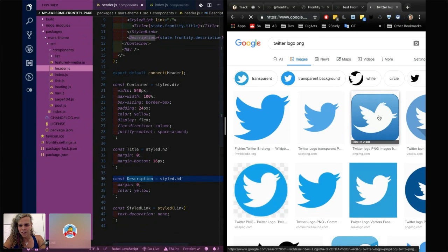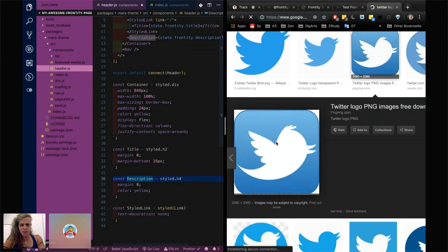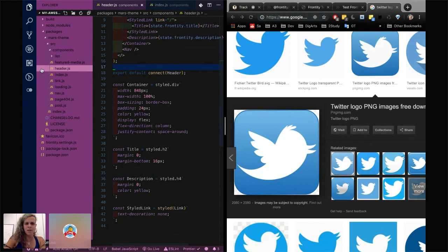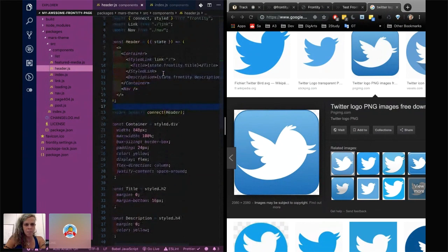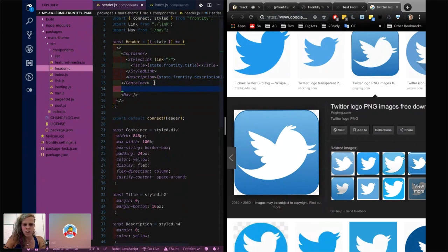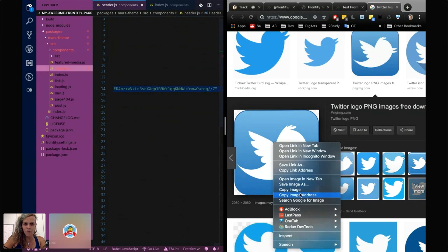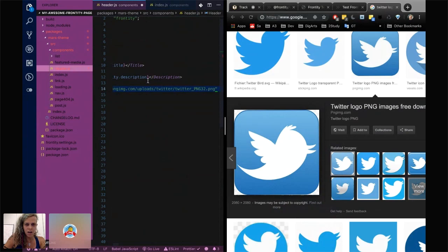I'm going to use this one, maybe. This is going to be like a button, and on my header component, I'm going to put a Twitter button. And I'm going to pass the source that is going to be on this address that I got wrong, and now it's okay.